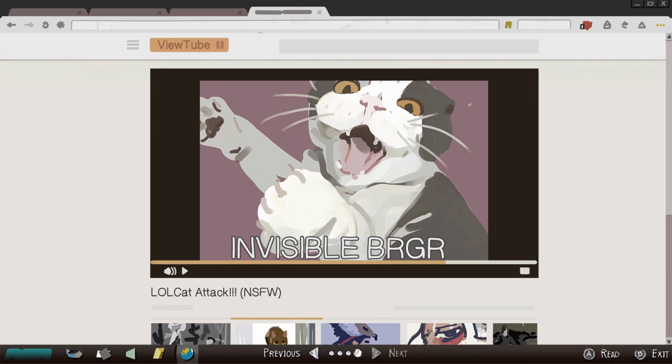So again, having something that would at least tell the blind player what's on the page, whether it does it automatically or whether you could hit a button and initiate it. Like maybe I could hit Y again, and then it would give me the description of what's on this particular page.